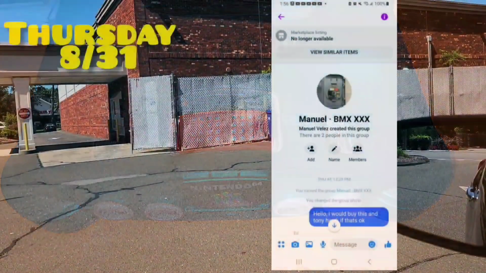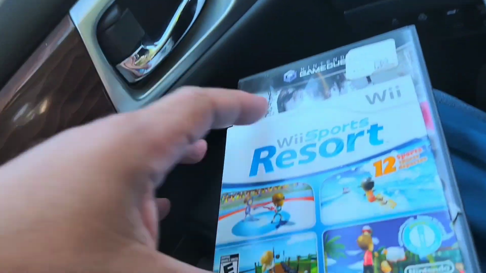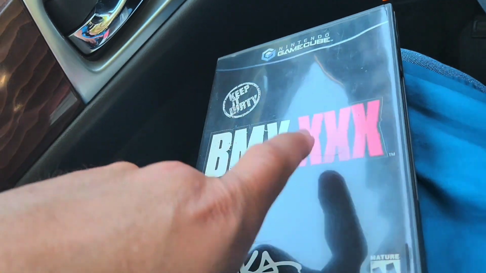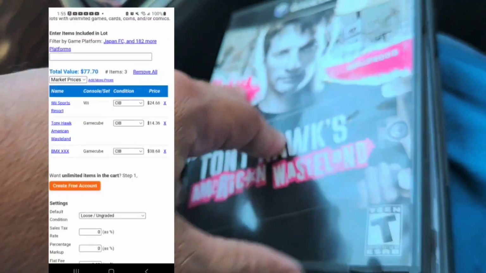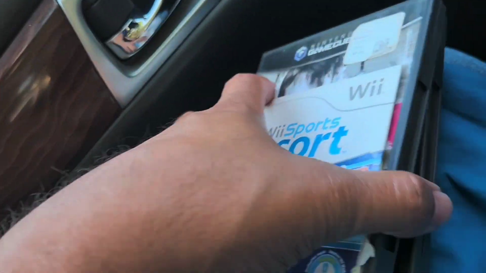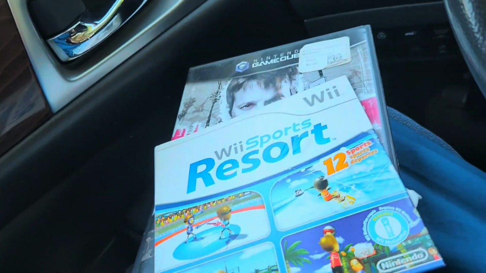Later. So this was a Facebook deal. Ended up paying only 15 bucks for Wii Sports Resorts, Tony Hawk American Wasteland, and BMX Triple X. I believe this one goes for about maybe 30-40 bucks. This should be close to 20, and this always stays in well. And for 15 bucks, I didn't have the last 2, so very happy to add those to the collection.